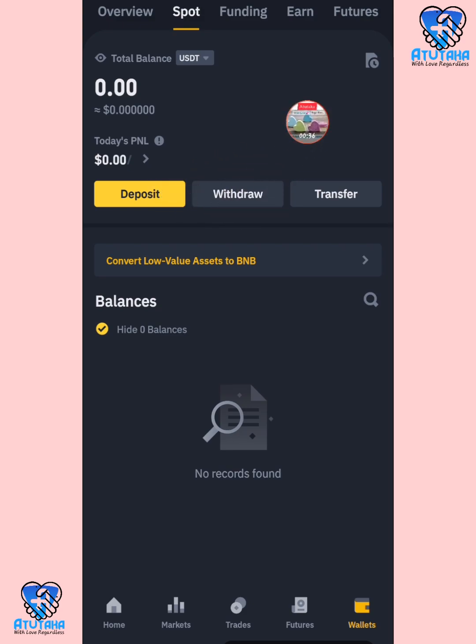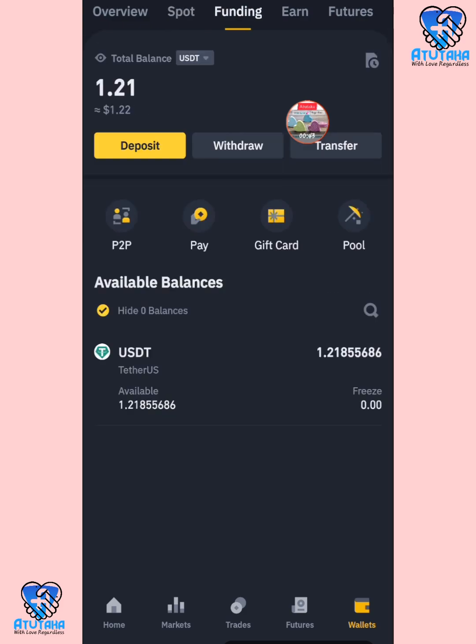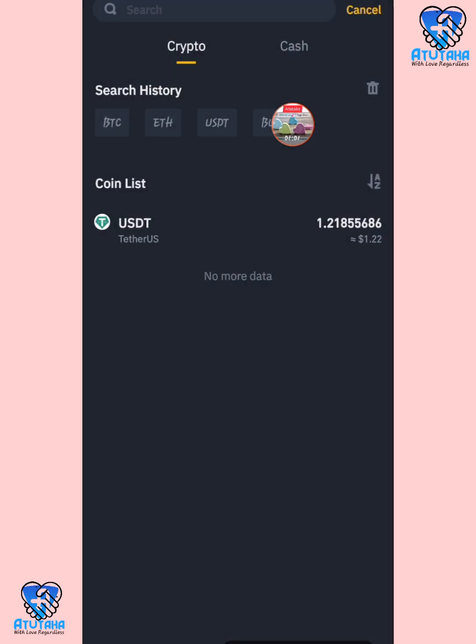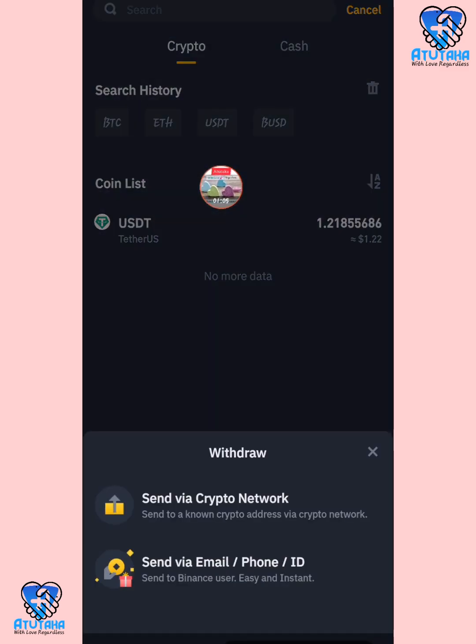You click on withdraw after choosing. If it's USDT that you want to withdraw, good. If it's BTC you want to withdraw, if it's Ethereum, if it's whatever it is, okay. But for the sake of this video illustration, I'm just using USDT. So you make sure you've clicked into that one, and then you click on withdraw. Now this is on my funding wallet. So you can click on withdraw, or you can transfer it to crypto spot wallet. I have a video on that, you can check it out.